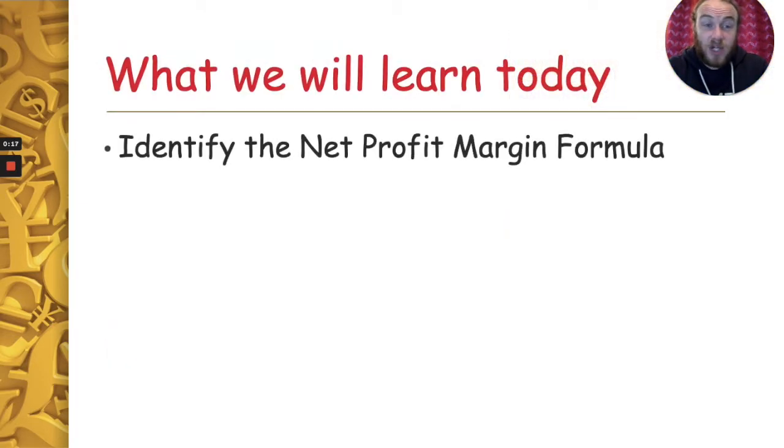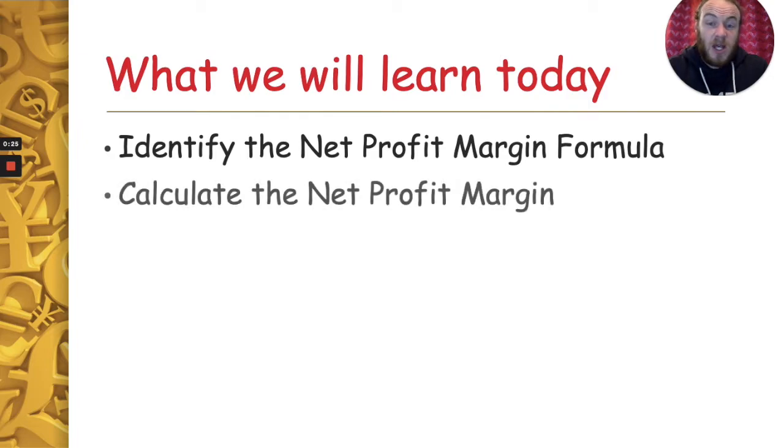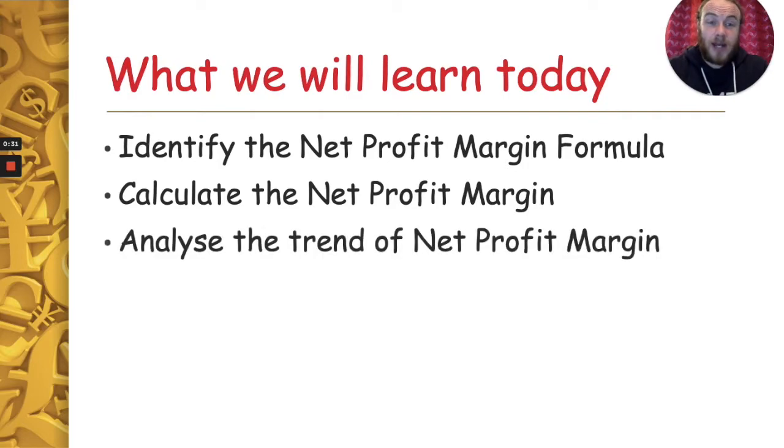In this video today we're going to be continuing on with ratios and looking at profitability ratios. Today we're going to look at the net profit ratio, also known as the net profit margin. We're going to look at the formula for the net profit margin and how to calculate it, and of course analyse the trends with net profit margins.